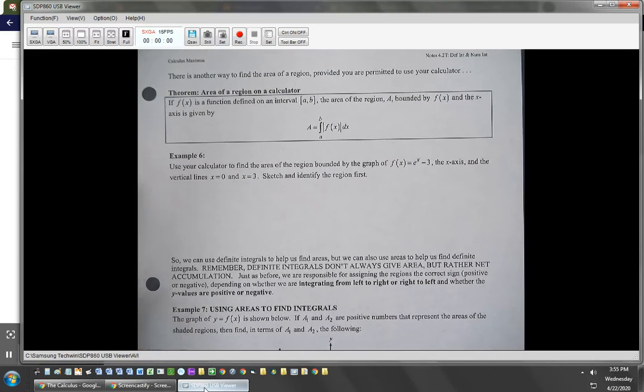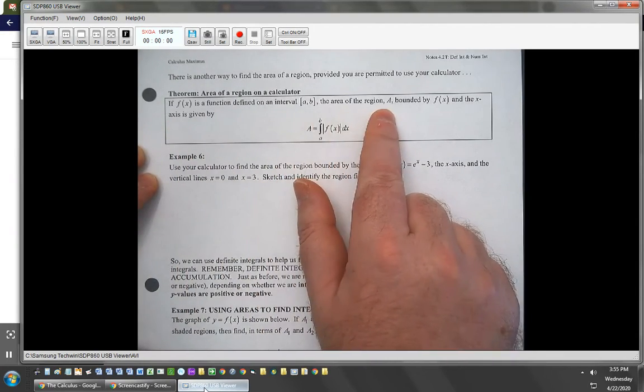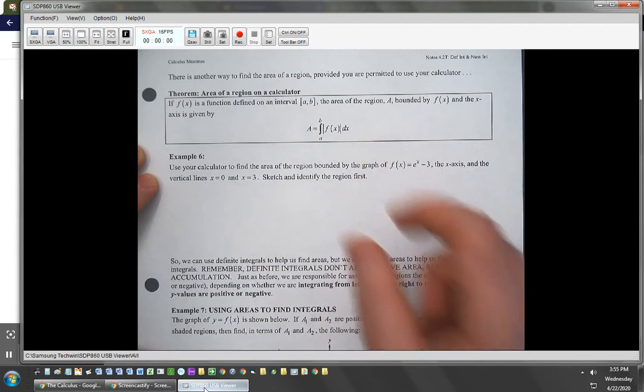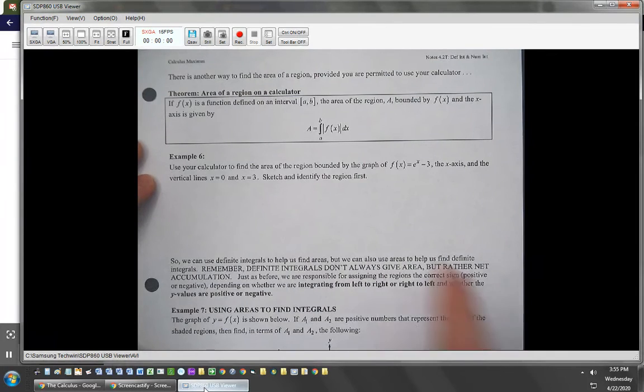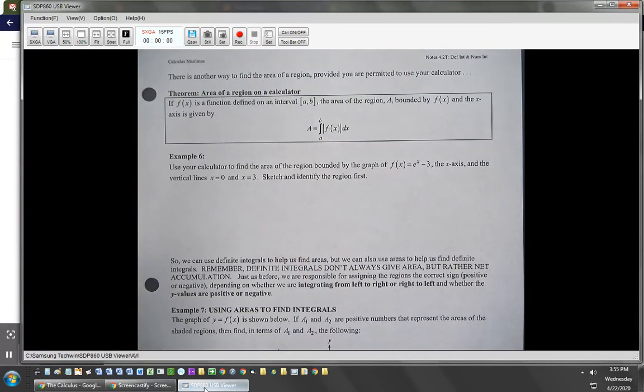All right, so we already talked a little bit about this using our calc. But if I want to figure out the area of a region, that's a different question than the integral. So if I want to just find out the area of the region, you got to take the absolute value of those negative sections. We need to make sure that that area is added to the total. Let me show you a nice example here.